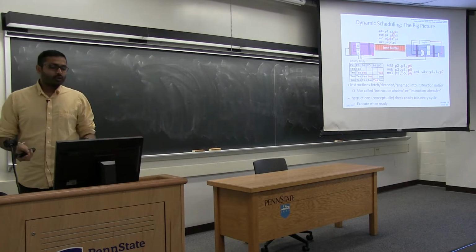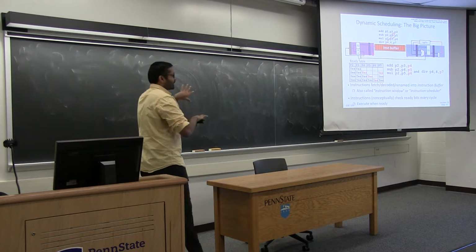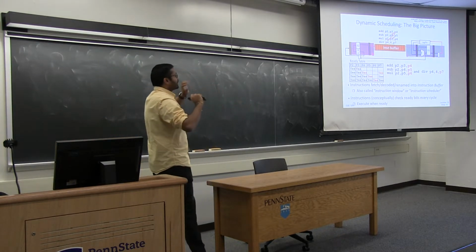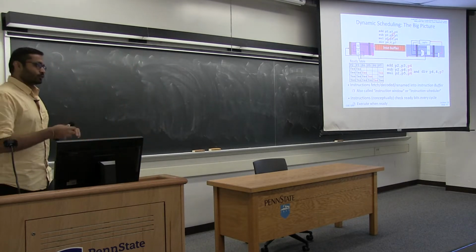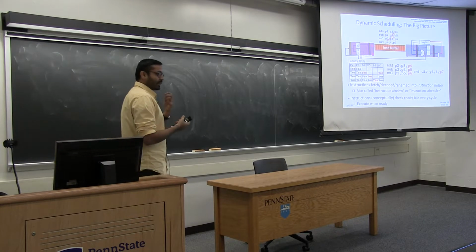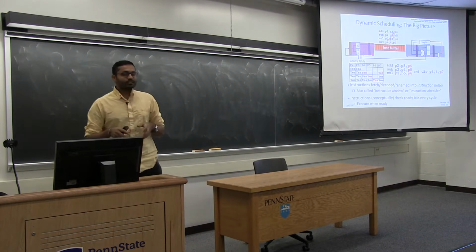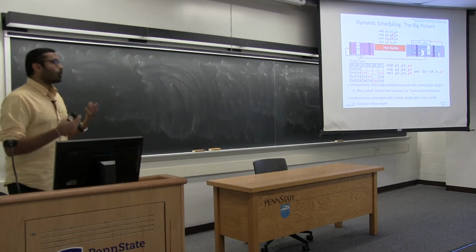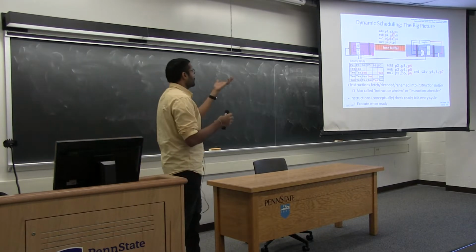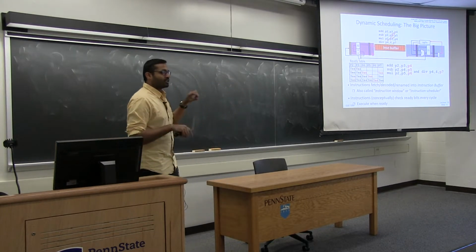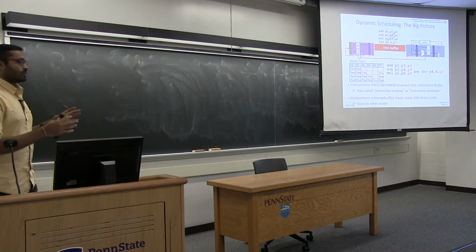So the way we go about doing this is we are going to break up the pipeline into a front end and a back end. And in the front end, we are going to continue to fetch instructions and then decode them to figure out what is the work that needs to be done for a given instruction and what are the inputs and so on. Once we have decoded these instructions, we are going to put these instructions into a structure called the instruction buffer. Right? So there are many different names for this structure, but we are going to use instruction buffer in this class. So we are going to put these instructions in the instruction buffer. That's where it's going to reside.